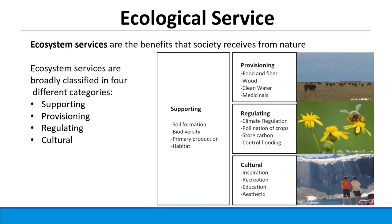Cultural services are perhaps the hardest to describe — when you're out in nature and inspired, recreating, learning, or just appreciating the aesthetic landscape, those are cultural services. One important thing to keep in mind is that not all of these services cost money or provide monetary value. For a long time rangelands have been assessed by how much beef or wind energy they can produce, but many of these services are really important and growing in importance without having a clear monetary value. One of the challenges rangeland managers and ecosystem scientists face right now is how to assign value to things that are hard to put a dollar figure on.